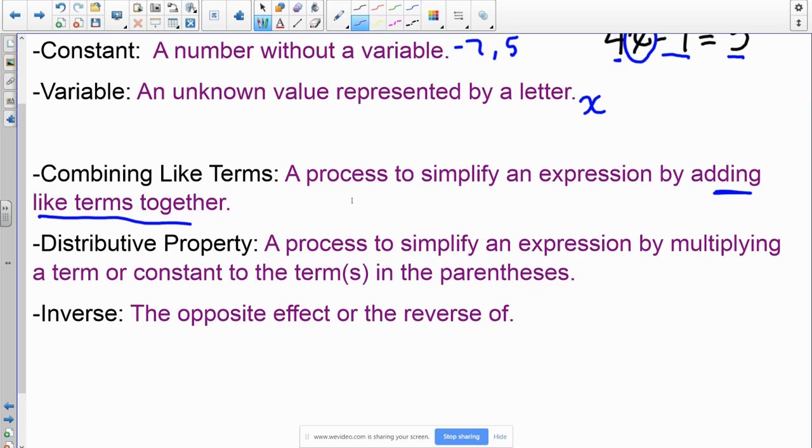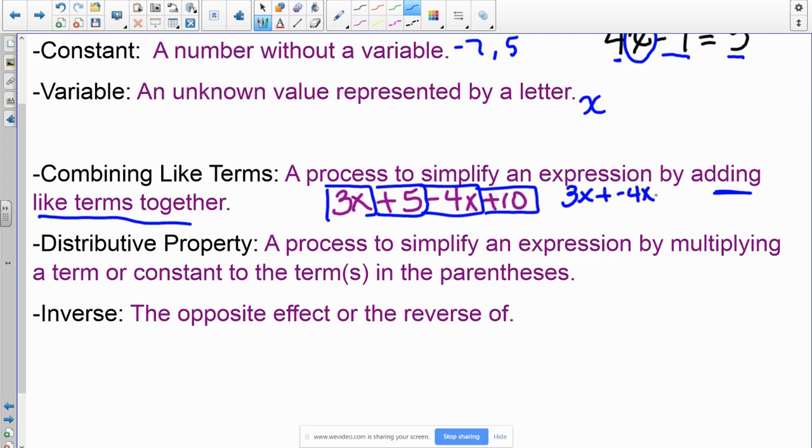Let's look at combining like terms. So let's say we have 3x plus 5 minus 4x plus 10. Combining like terms means we're going to look at the like terms. Some of you may have done this in the past, and you put boxes around each term. I'm going to go ahead and do that in case that's a visual you're used to. So I look at these 4 boxes, and I look for like terms. A like term has to have the exact same variable, or it has to be just a constant. In this case, I have 3x and I have -4x. So I'm going to add those together, 3x plus -4x. And then I have 5 plus 10.